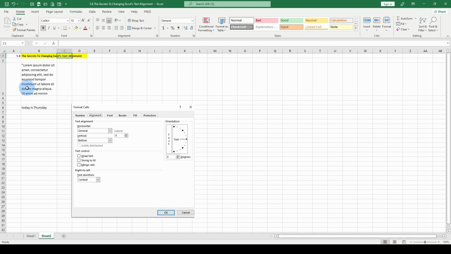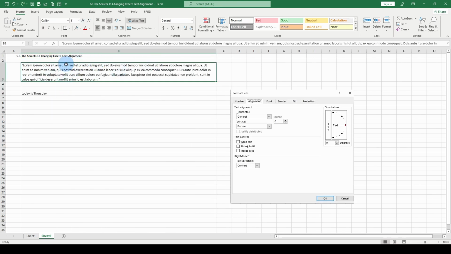But the oddity there, it shows the text background. A bug. A lot of bugs in Excel. To change it back, you're going to need to go to cell C and D and hit no fill to correct it. And lastly, we can change the layout here of this B3.